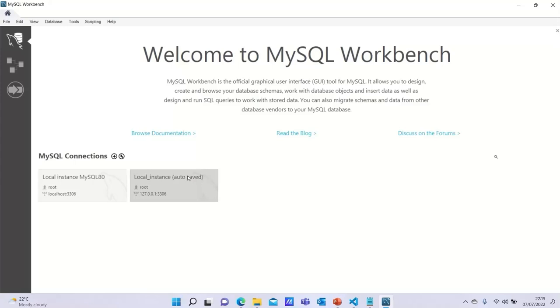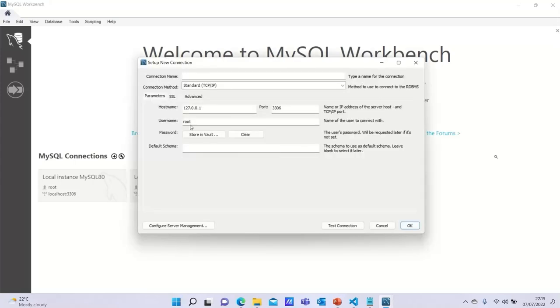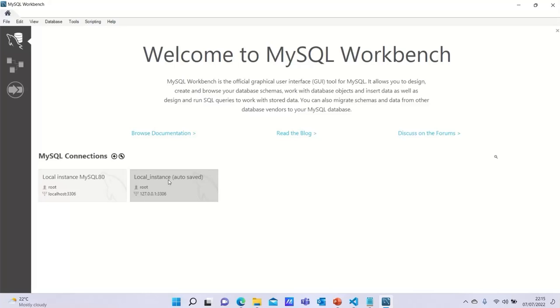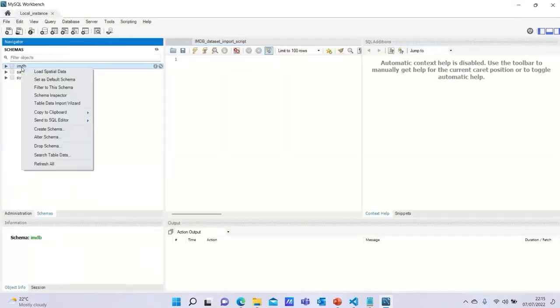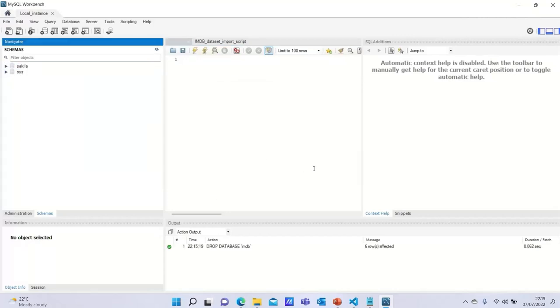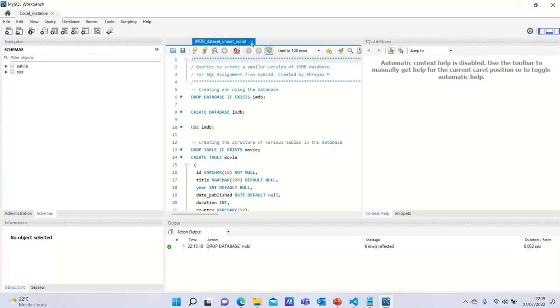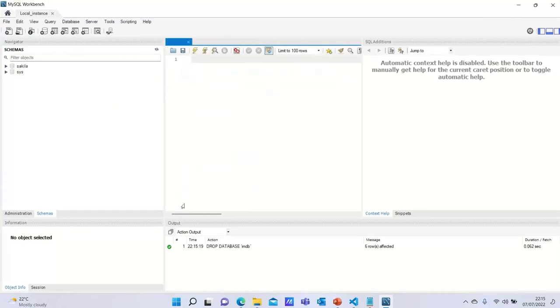Click on test connection, and click on OK. Now once it is done, if you double click on this local instance, you get your data. Right now I just need to remove this one, drop schema, so that you don't feel I'm already working on it.